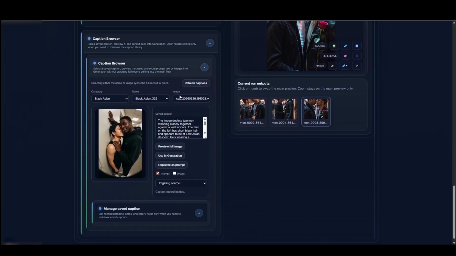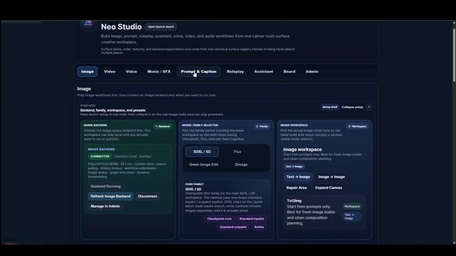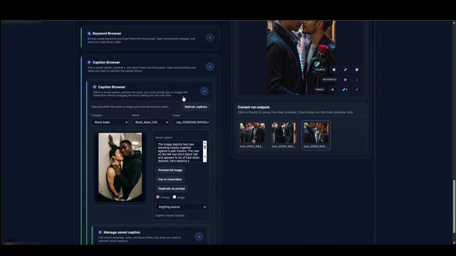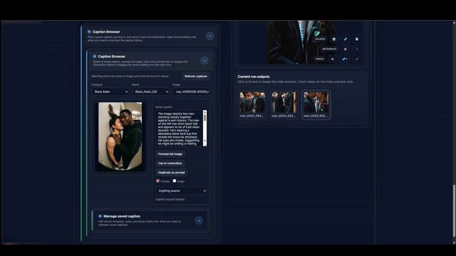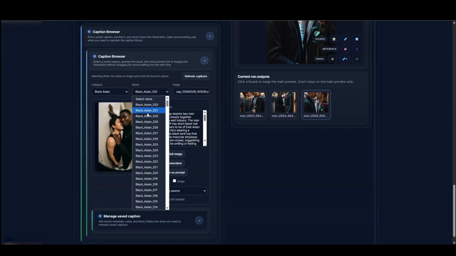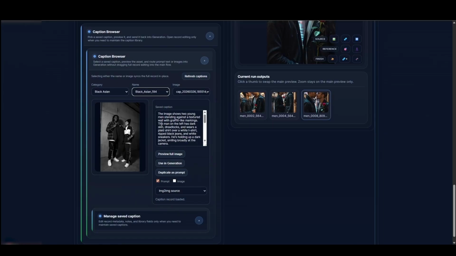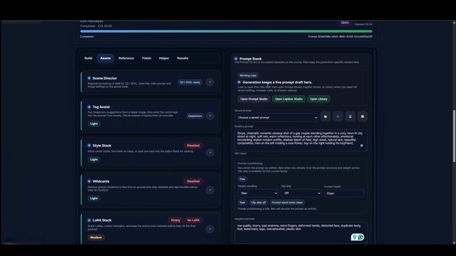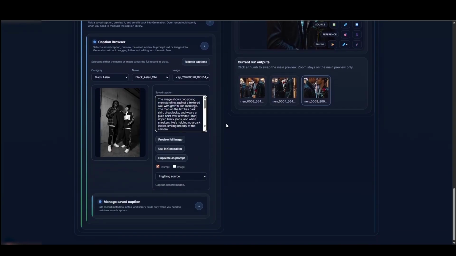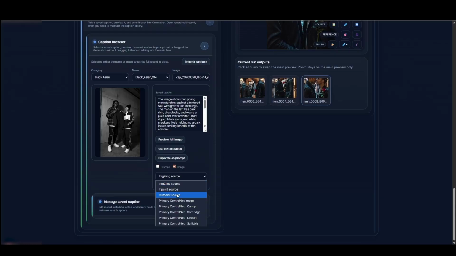So this is the caption browser. We have a separate tab for the prompt and captioning. Inside captioning, if you want to caption a lot of images and save them for later usage, you can use the captions under the images and save them. Then we can view those captions from here, and say we want to use this image and this prompt to generate a new image. We can copy this prompt and paste it in the positive prompt and use it as a prompt, or we can use the same image as well. Just click on the image and choose where you want to send it: image inpaint, outpaint, or use it as a reference in Canny or ControlNet.